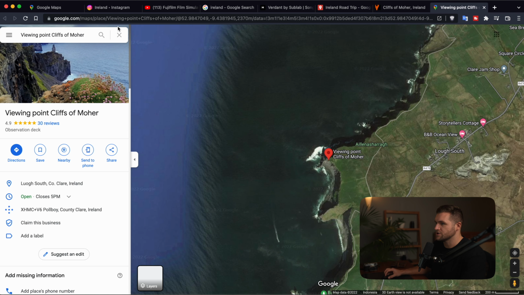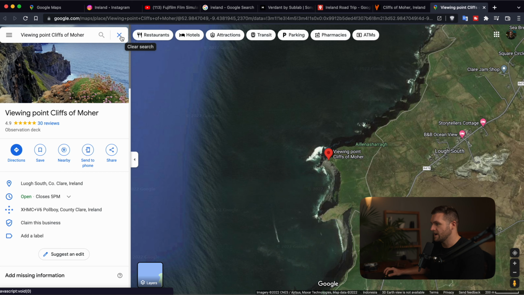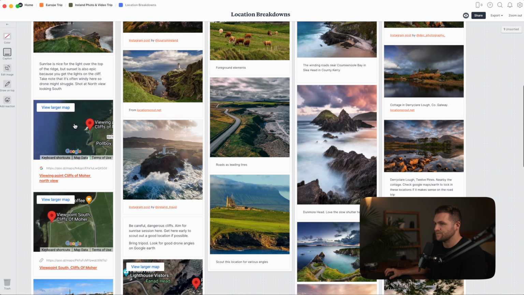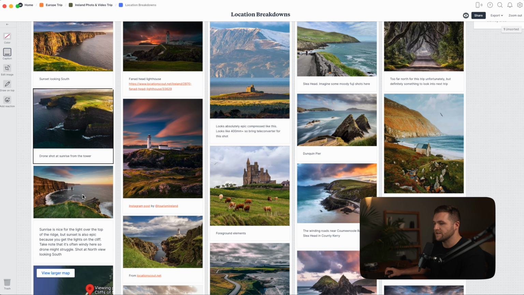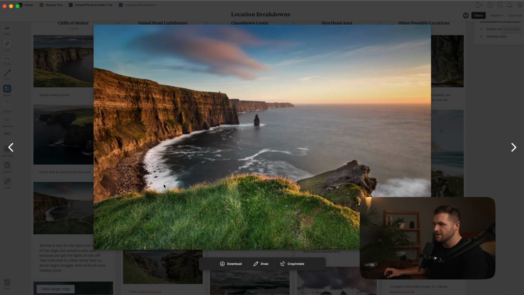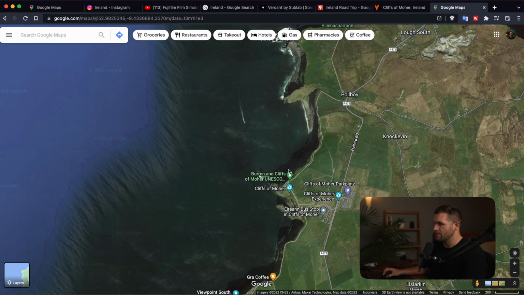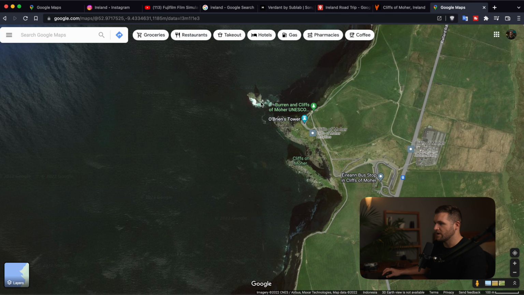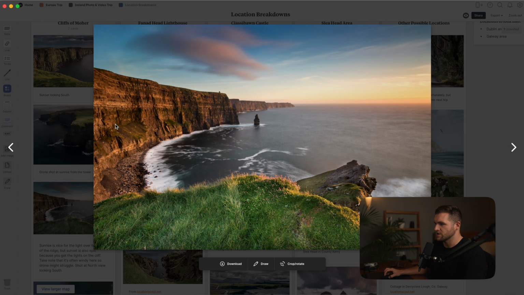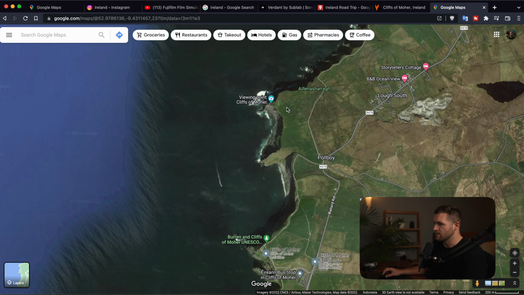So as I'm searching Google Maps, I always make sure I have the terrain map on so I can see. And then I look at the photos and I kind of look for a defining feature in the photo. So like this little peak down here, you can see in the distance, that is a really defining feature. And then I can kind of see, okay, the land is on the left-hand side. So then I'll look at the map and then I can see right here, that's that little peak. So if it's on the left-hand side, that means that photo was probably taken somewhere over here.